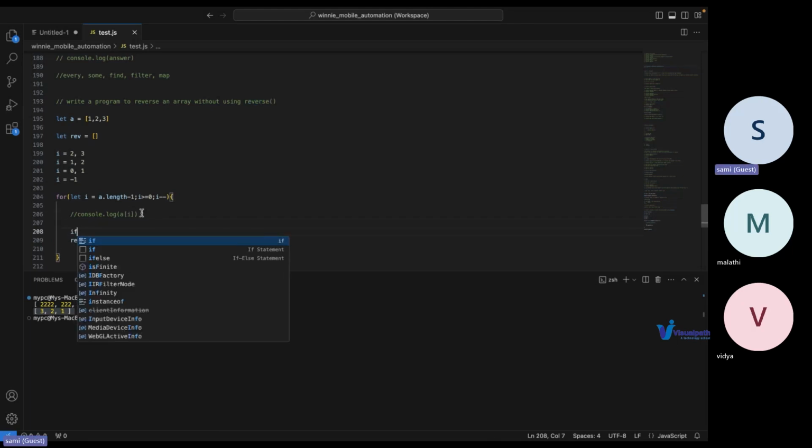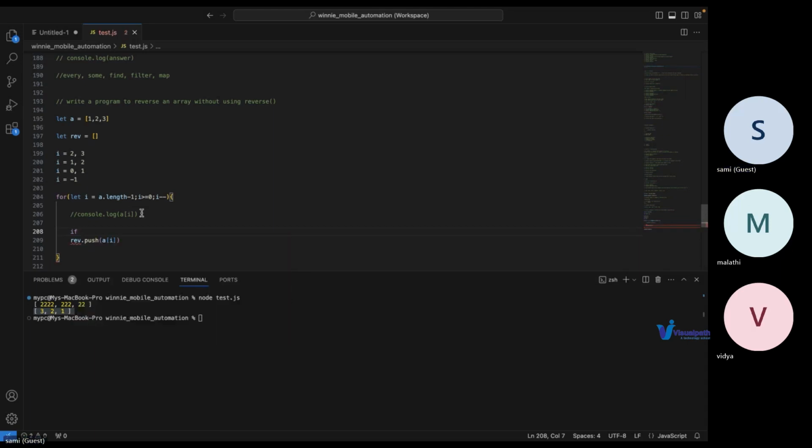Say for example, if a of i divided by 2 is not equal to 0.